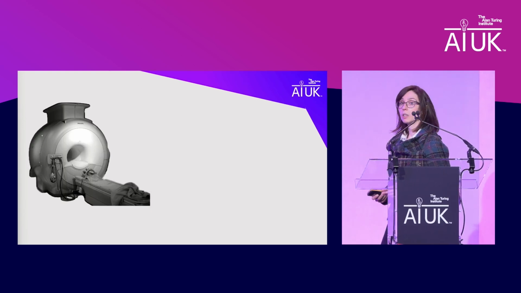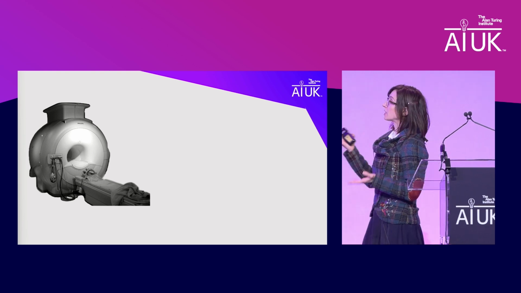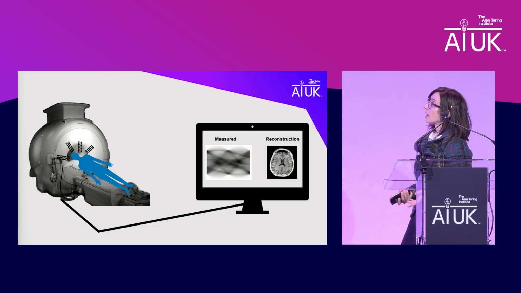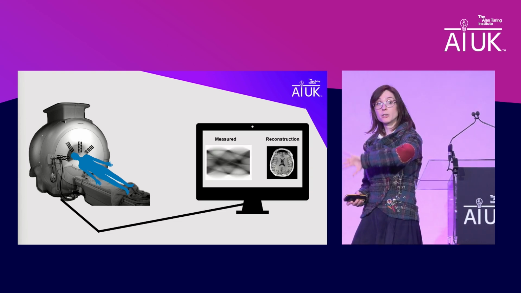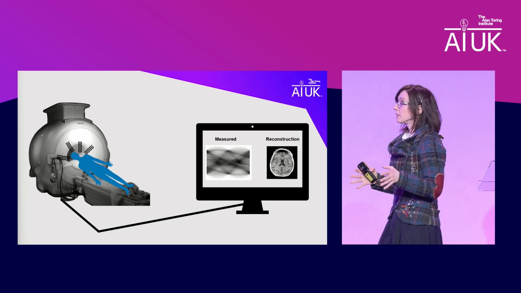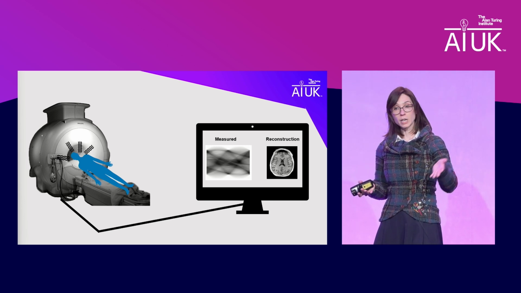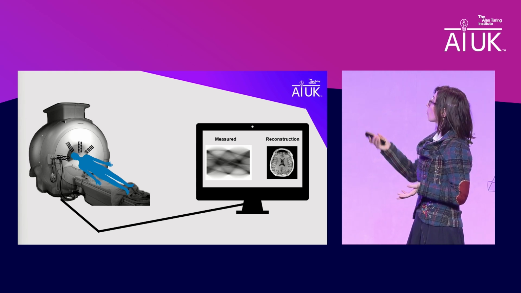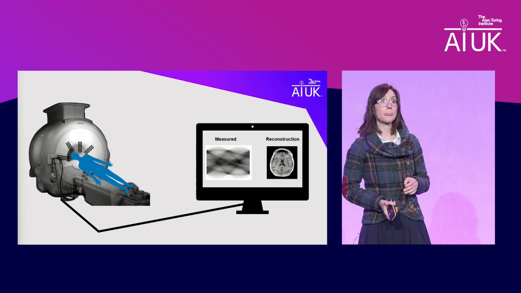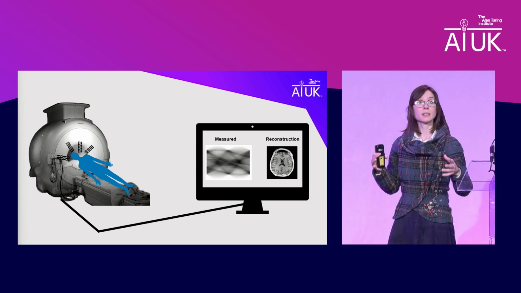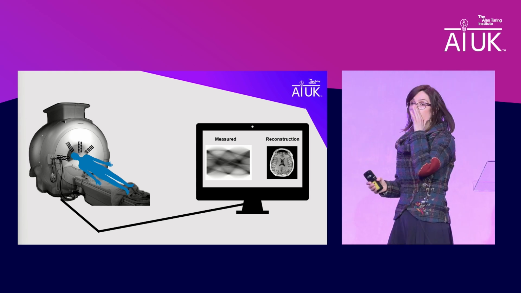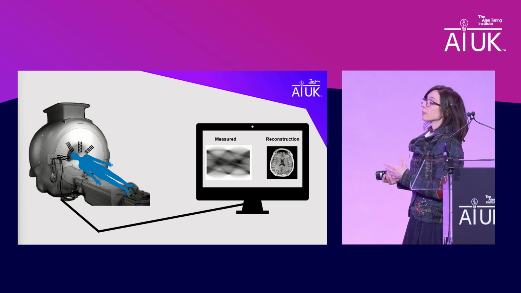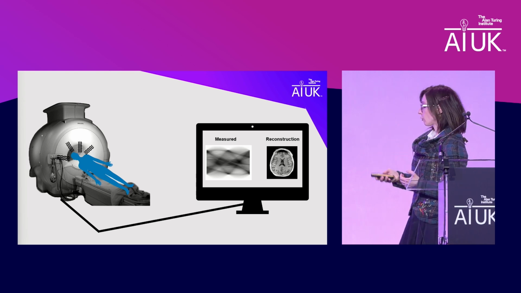So how does it work? When you're going to have one of these scans, usually you'll find a machine like that, which is called a scanner, and the patient will be set on the bed, and you will be inside the scanner. So what happens is that the scanner has different detectors all around you, and this will take different projections of the detection in your body and form an image, what is called a sinogram, we can see on the left of this computer. To go from this sinogram, which is what the machine actually gives to you, to an image, you need to apply different mathematical algorithms and computational techniques in order to reconstruct the image from this sinogram.